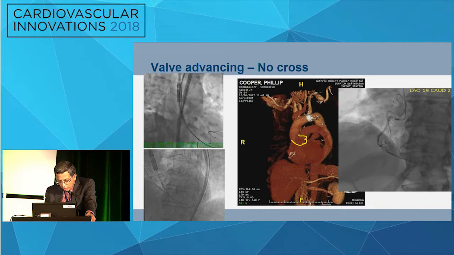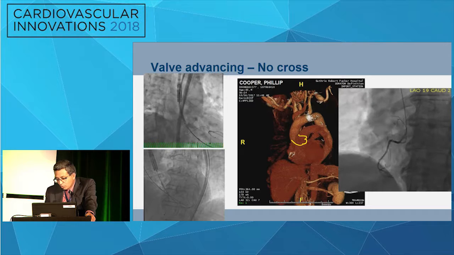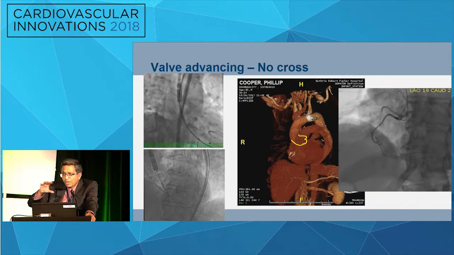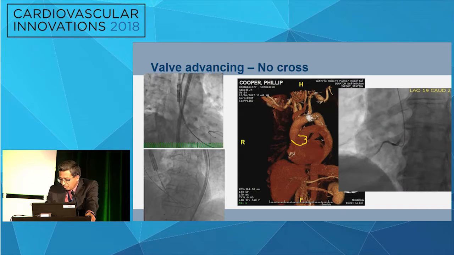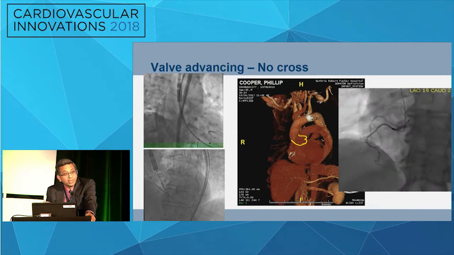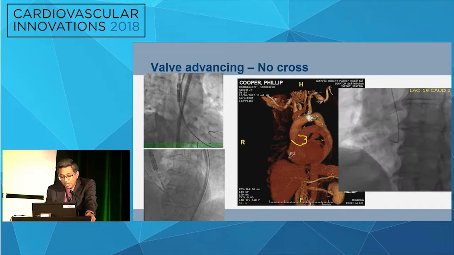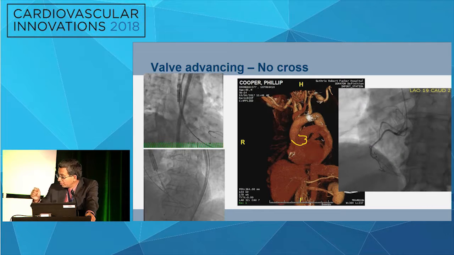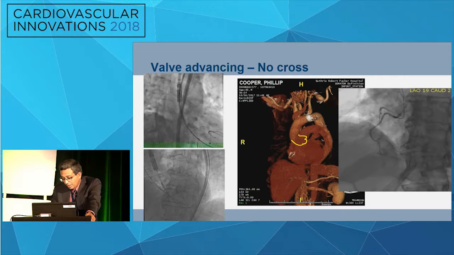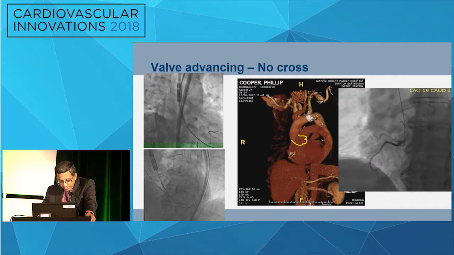The only reason I show you the coronaries is to show you the axis of the aorta. So the aorta is fairly horizontal. It is hard to see on the x-rays, and that's why I drew a picture in the CAT scan to show you how the aorta comes when I do the gantry angulation properly. You can see the aorta, and it is horizontal at the end of it.